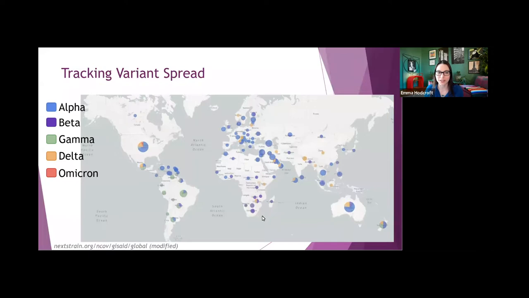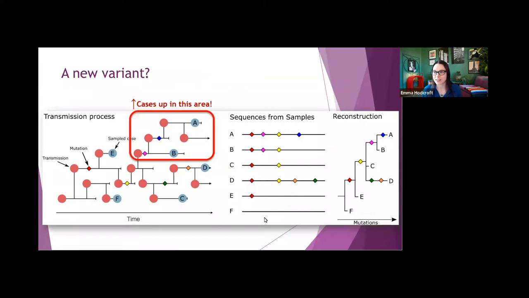But there are, of course, many, many mutations that can take place as a virus is spreading through a population. And so definitely one question that we've had to make decisions about in the last 2 years is when do we believe that we have a new variant? And we certainly don't have concrete answers to this today, but mostly what we've looked at is changes in the epidemiology. And in particular, historically, we look for changes in case numbers. So if we saw case numbers start to rise in a particular area, we would often start looking to see whether this was something that might be associated with the virus. But of course, as we know now very clearly, that it isn't always. It can be caused by changes in restrictions or changes in behavior, seasonality, super spreader events.